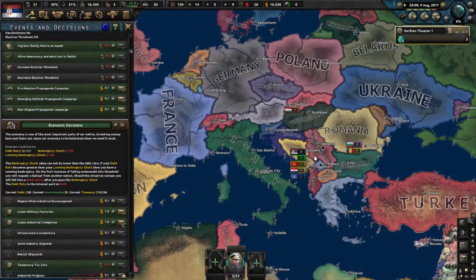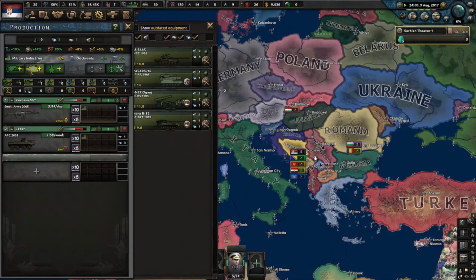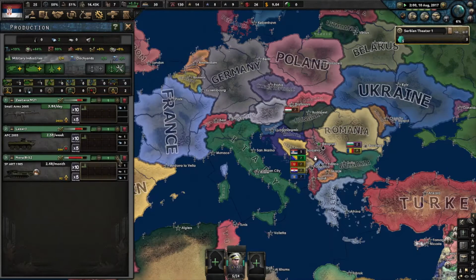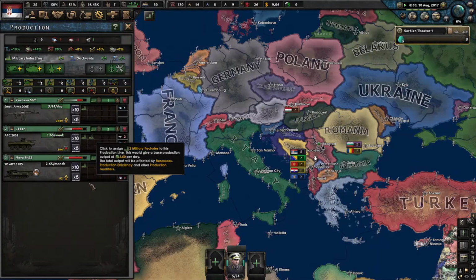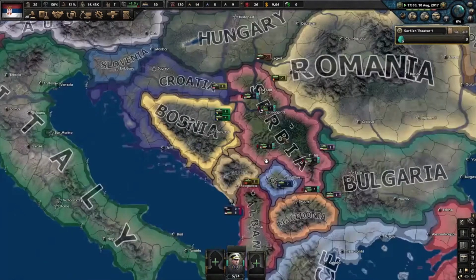Also get some military factories temporarily, so we can start building a few more divisions and units. Let's build some artillery and also some more of these. Oh no, looks like we've run out of aluminium. Alright, that's better. Let's just build more small arms, because that's going to let us build more of those special divisions.